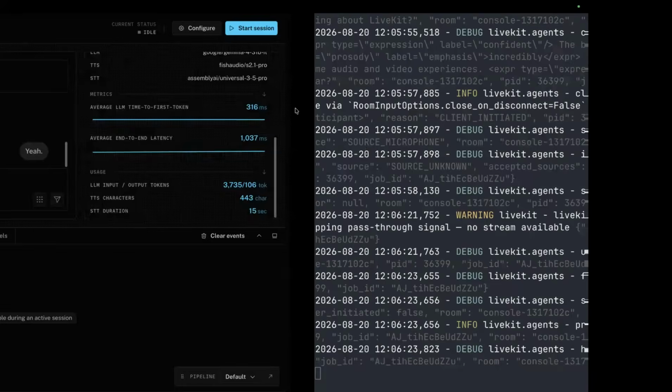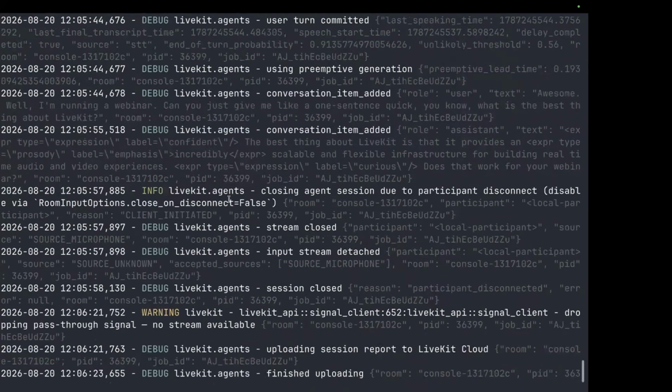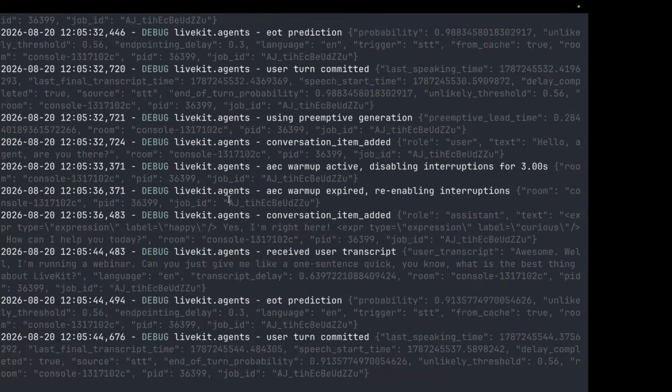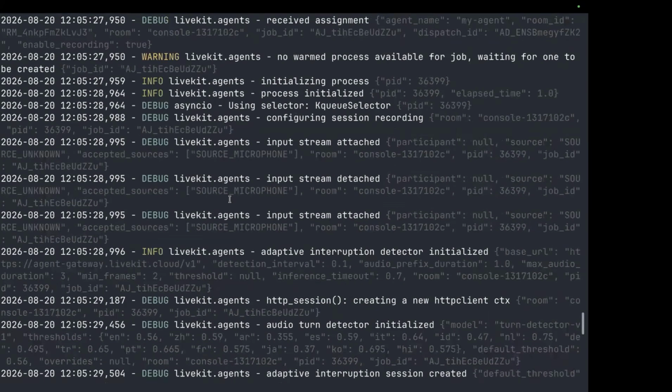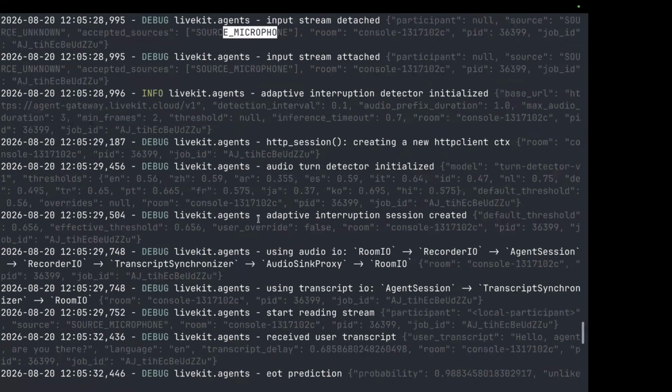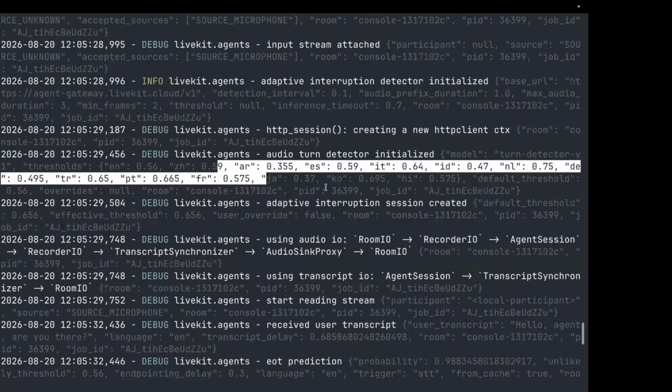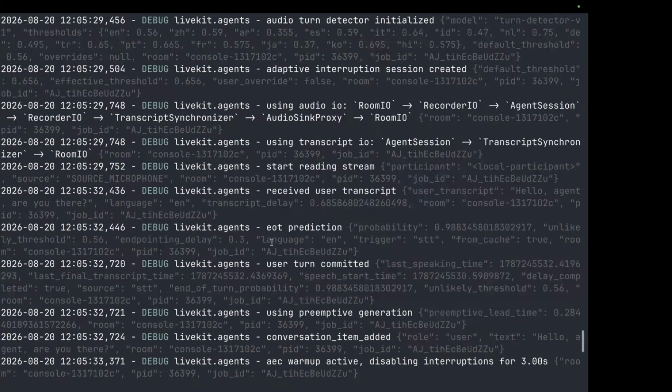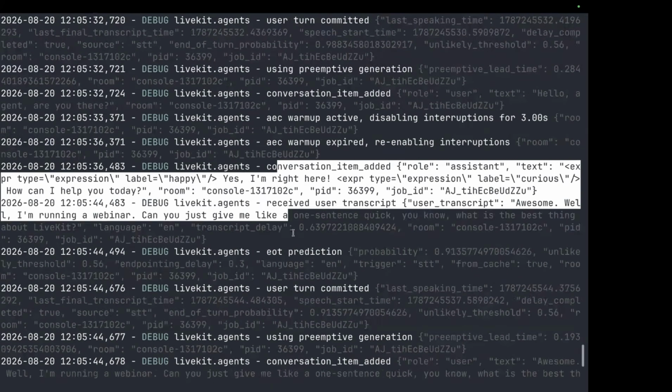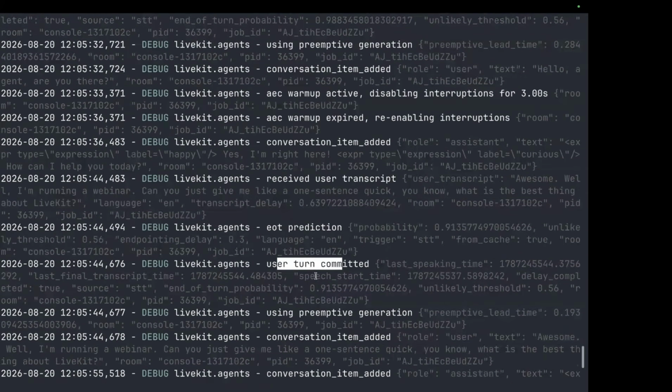And last thing here is what we saw here in the console. You can see that this was actually running here locally. Participant, and it's seeing my microphone. It's bringing in all of these different stats here, so that we can see that this was actually running here. We've got user turn commit.